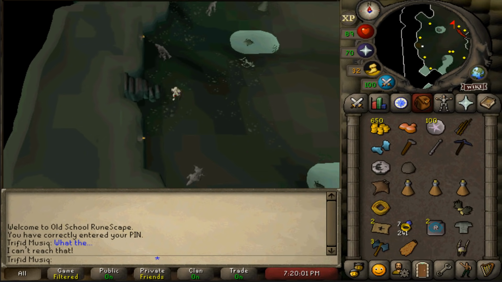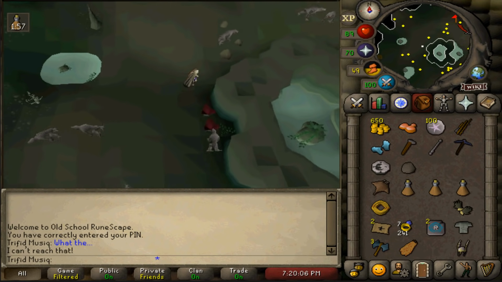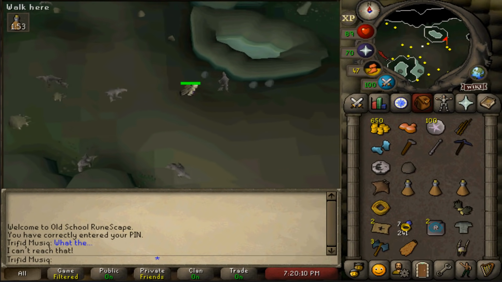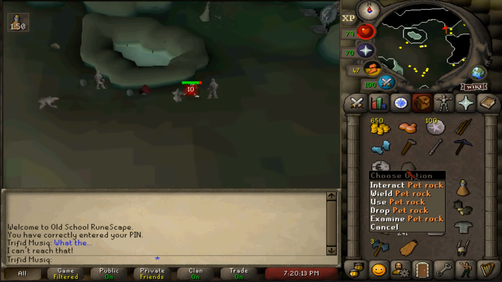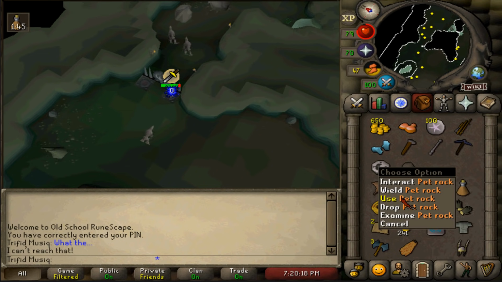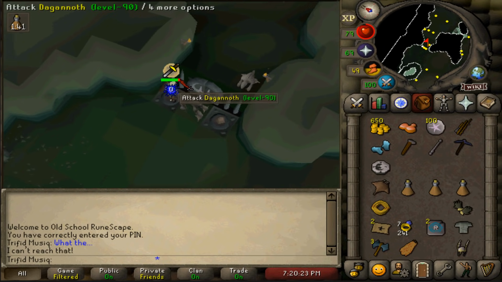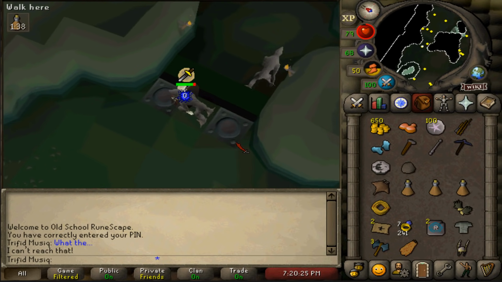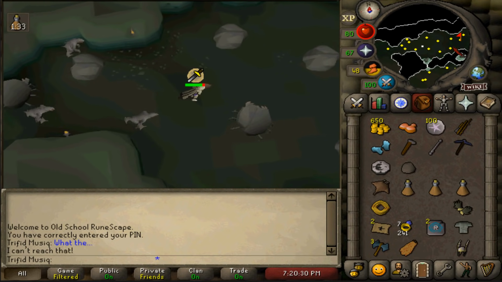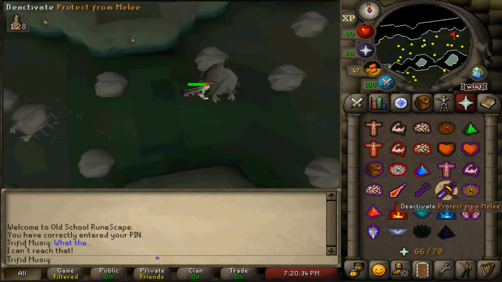Alright, so once you've reached the Waterbirth dungeon, let's run a bit east and let's run to the gates with the thrownaxes. So since you already have gotten your pet rocks, I'm gonna drop it on one of these stones, then stand on the other tile. This should open the door, or just click on the door to open. Take your pet rock and let's continue further. This shouldn't really be that bad.